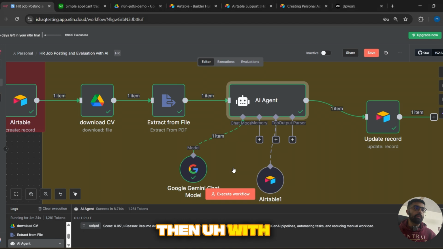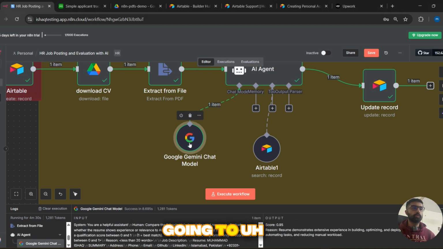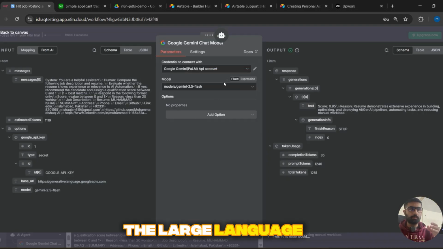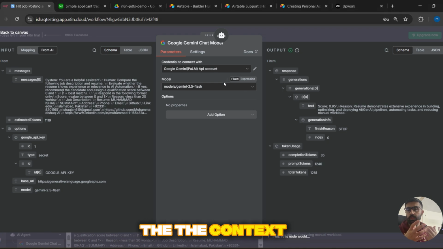Then with the AI agent, we have the model, which is a Google Gemini chat model that is basically going to analyze the content of the CV. And this Gemini chat model is the large language model which has the intelligence of analyzing the content, the context of the CV, and it will do some reasoning based on the text.